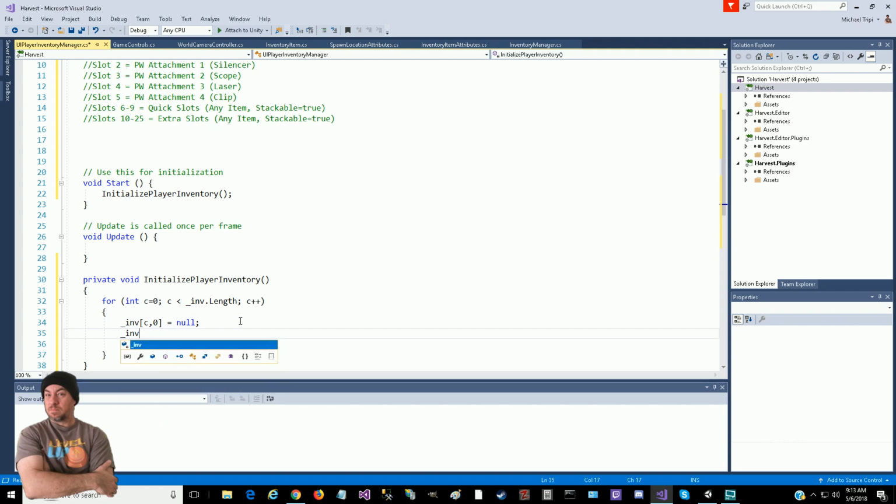So inventory c comma 1. It's going to be 0. So this is the inventory item object. Stack count. Okay, so why is it complaining here?